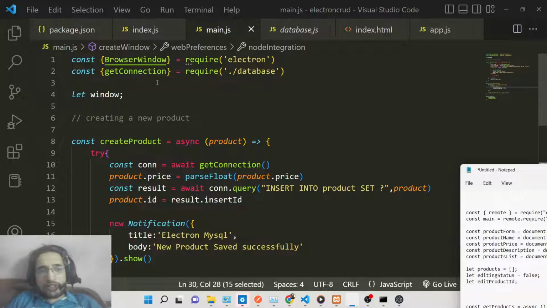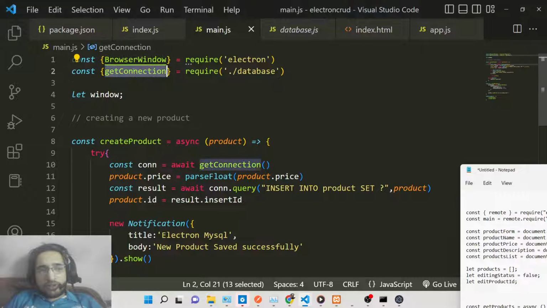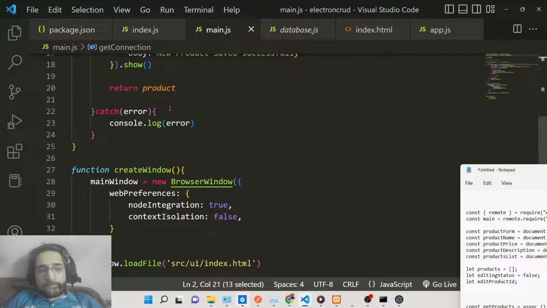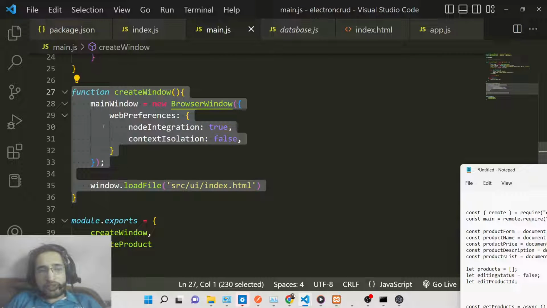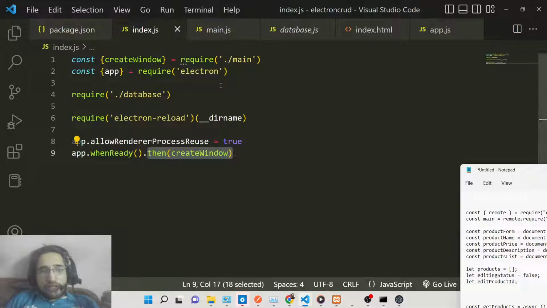Here you can see that we are defining this. You will see that create window, and inside index.js, we are doing this.